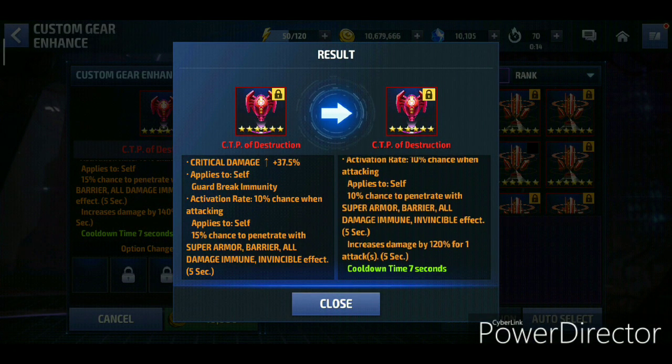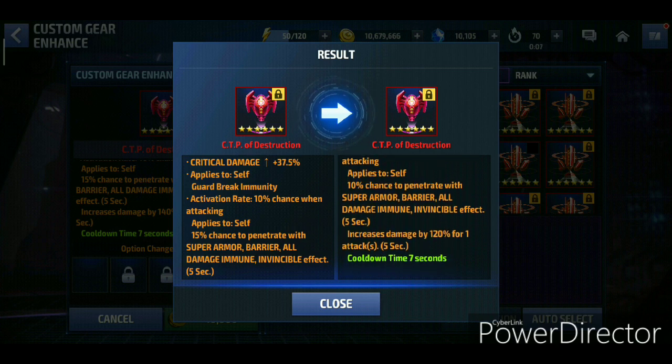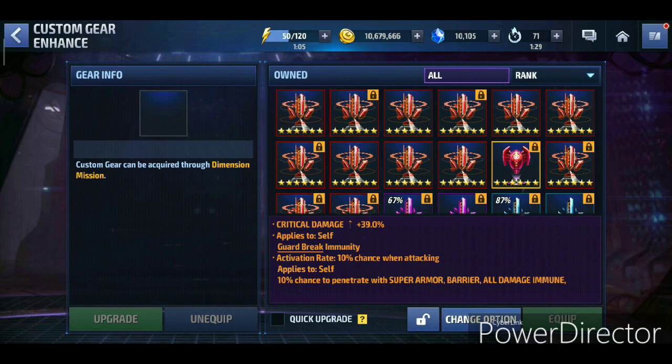Okay, it's still a 120 proc. So just keep that in mind. When it's a 200 proc, it's gonna give me a 30% chance to penetrate with super armor, barrier, all damage immune, and invincible effect. Plus, it's gonna give me 200 proc. Okay, so first try failed, and let's try a second time.